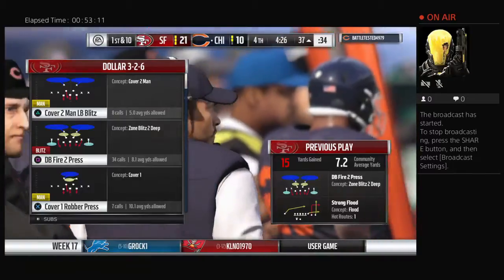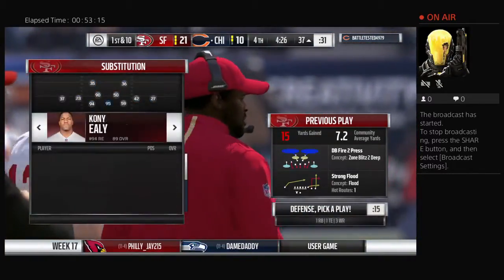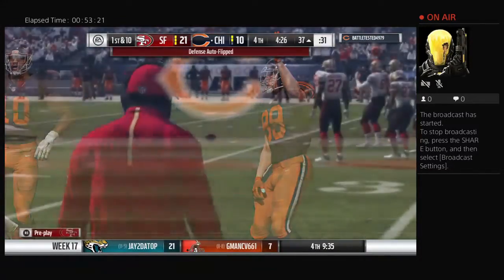A good start there on 1st down. They've got to have this drive. No doubt about it. Down a couple of scores. They have to find a way to put it in the end zone. Chunk plays, explosive plays. That would be the key to this drive.